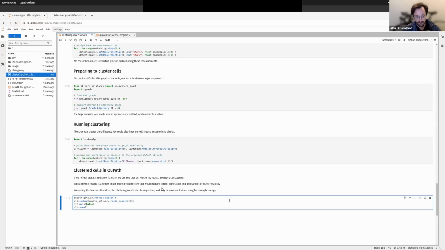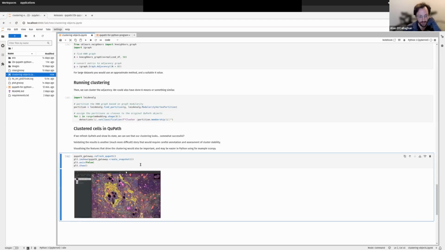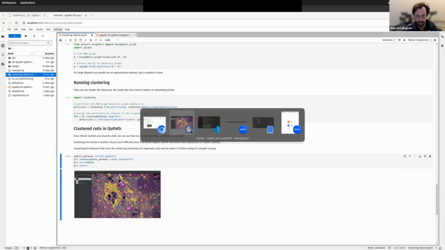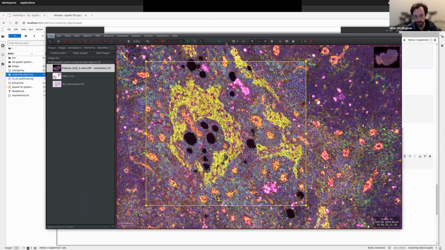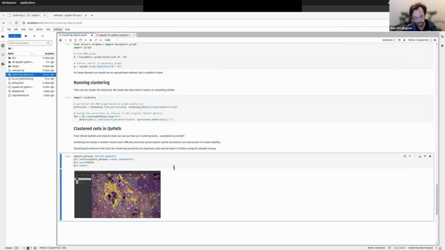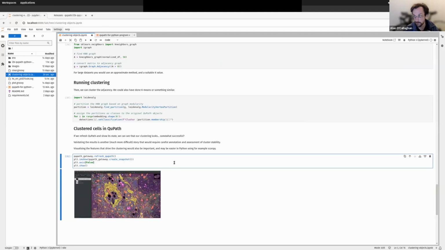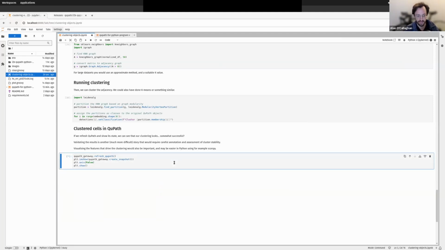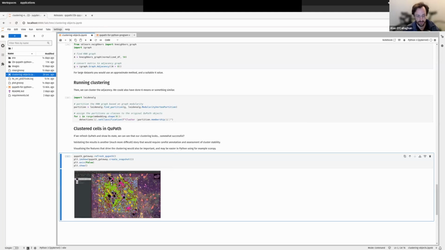But yeah, if we again refresh the QuPath GUI and take a snapshot, we can see, or at least very faintly see, because I lowered the opacity and removed the fill on detections. But if I add those back in, you can see that we've clustered the cells.